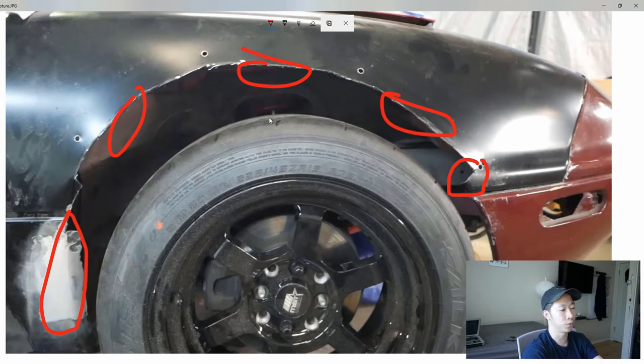So I wouldn't recommend this way, but we took a hammer and an angle grinder and we just pounded and shaped the inside of the fender well to kind of give us some more clearance. We also ended up raising the car just a little bit to prevent it from rubbing.